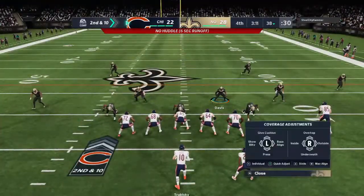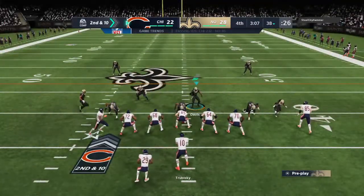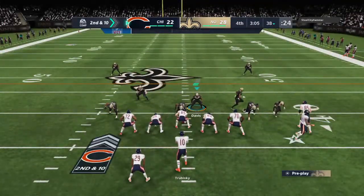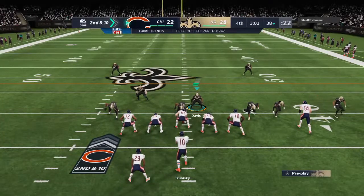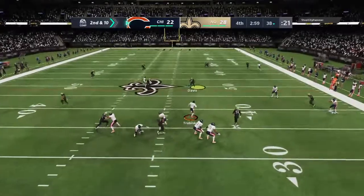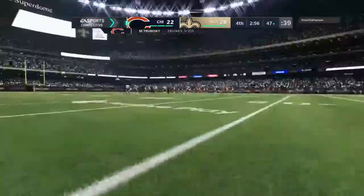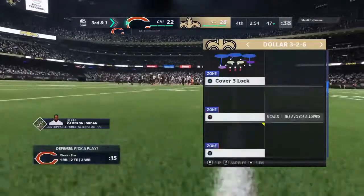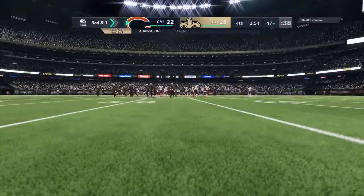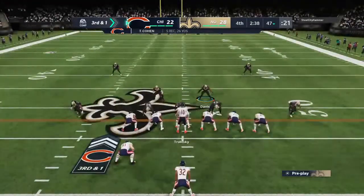Nothing at all on that one. It'll be second down. No gain on the play. Second and 10 at the 38-yard line. From the gun, it's Trubisky. He'll try and run. The improv. Oh, no, you didn't. Now they'll be looking at a third and short, third and one. There we go, third and one. Gut check time on both sides.